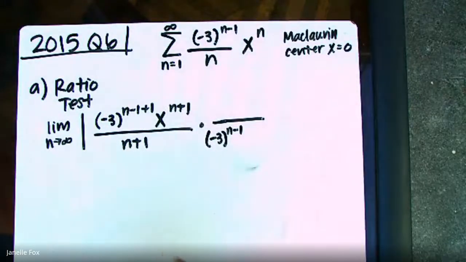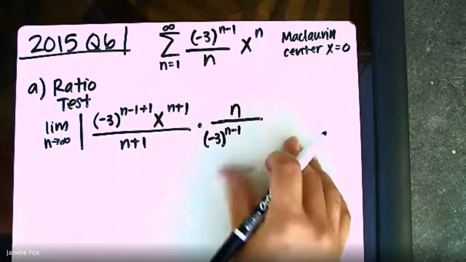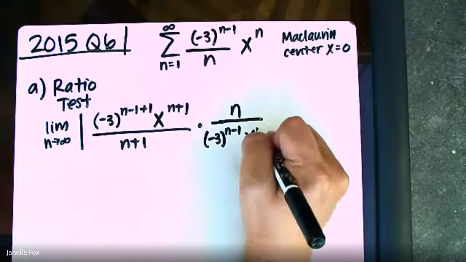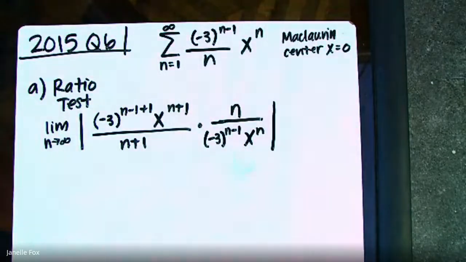Seriously, Mrs. Fox, what did you write down? This is an n on top. I was totally kidding. This is an x to the n right there. Now, algebraically, I guess I can't really talk and write at the same time, or maybe it's just hot on my patio. I do not know. Oh my goodness, I have heat stroke.